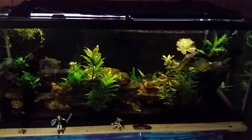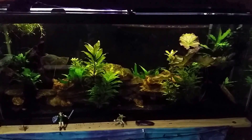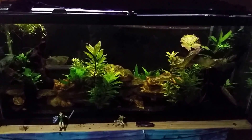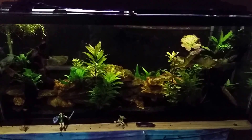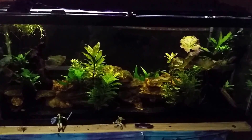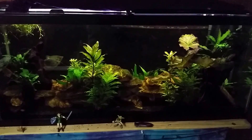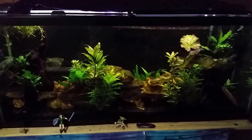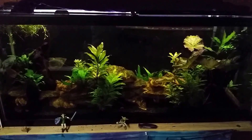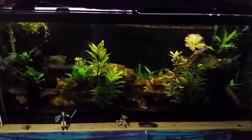Today I'm doing some basic maintenance on the Gourami tank. It really needs a water change, not because the water is dirty but because the water is tannin stained - it's really dark. I recently changed the lighting and it really did brighten things up, but I found that was a little too much and I got a really big explosion of algae, so now I'm dimming it back down.